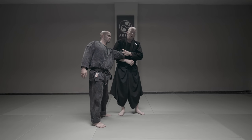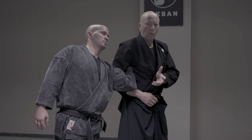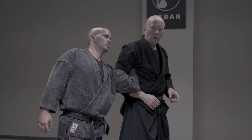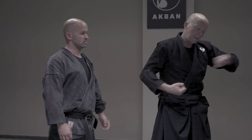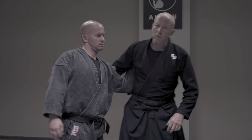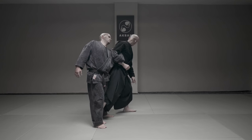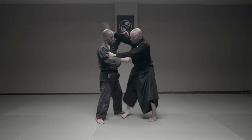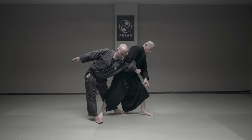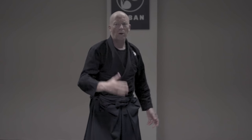Another direction is when I'm here — this will dislocate the shoulder. There is no control; higher level of violence, lower level of expertise, but sometimes this is what is needed. It's just like a chicken wing — I twist and take it out. Another way is to combine this direction with a throw: I do a Taiotoshi Gosha Dori. So this is very common and devastating. I will show him forward — please fall gently. And I will release, because if I continue to hold while he's rolling, it will dislocate the shoulder.